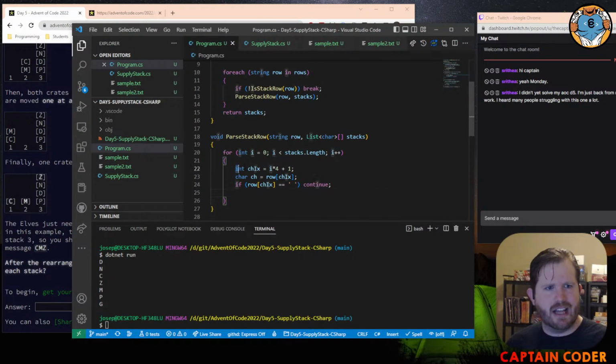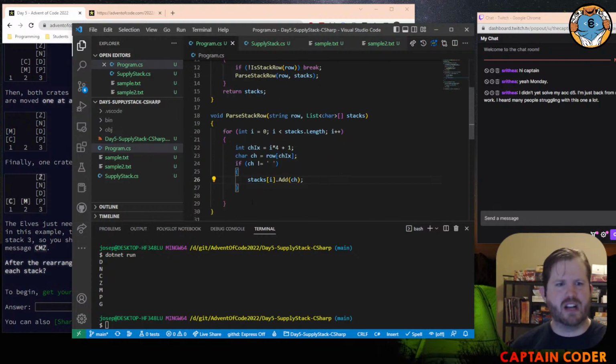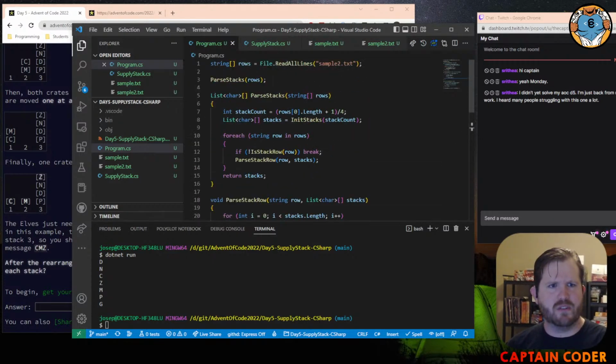So this is allowing me to extract each of my characters. And then if I made it to this line, so maybe I should say if it's not this, do a thing. Yeah, I'm going to do if it's not that, do a thing. The continue there might confuse some of my students. But if it's not blank, that means we have a character. That means there's something in that column. And we're just going to do stacks at i dot add ch. So we're just going to add that into our stack, and it's adding them top to bottom. So this will parse our stack rows. And then for now, we've parsed our stacks like this.